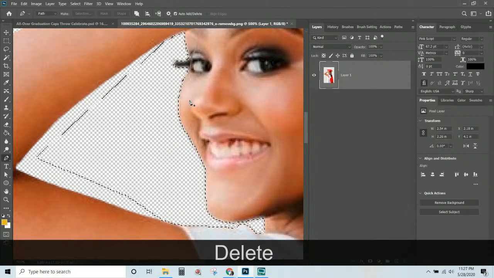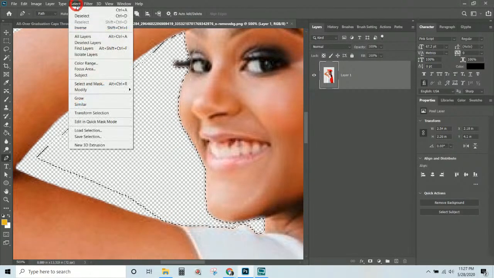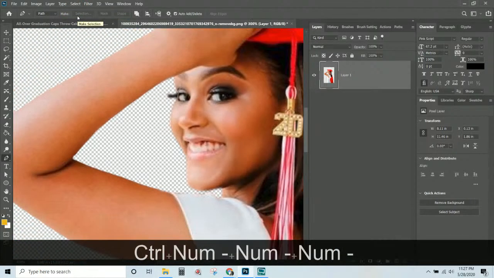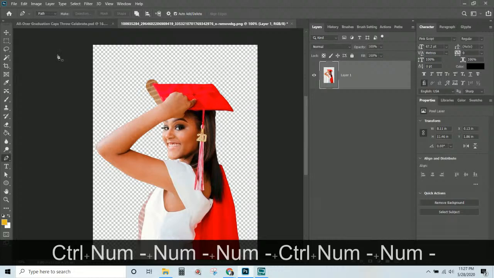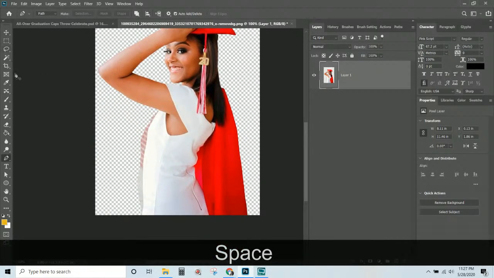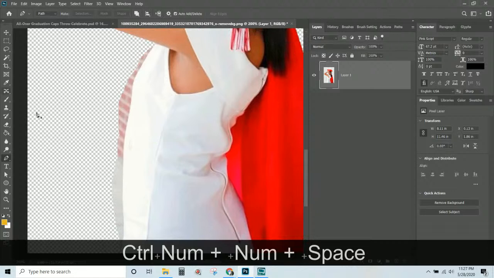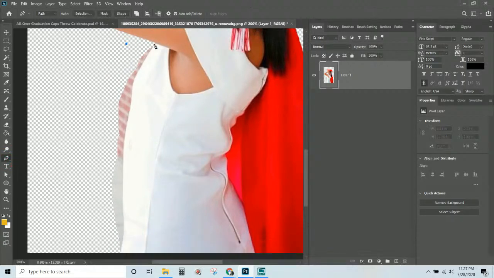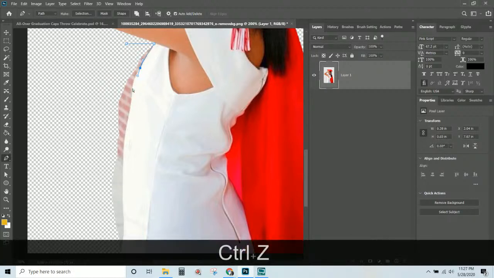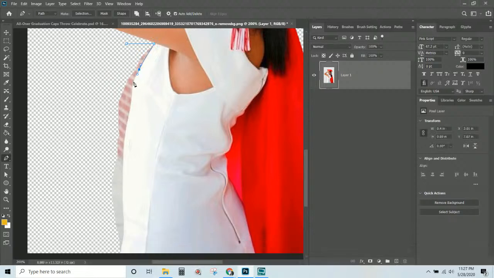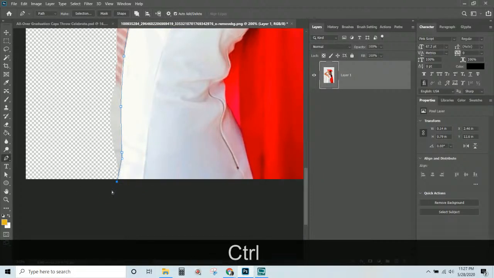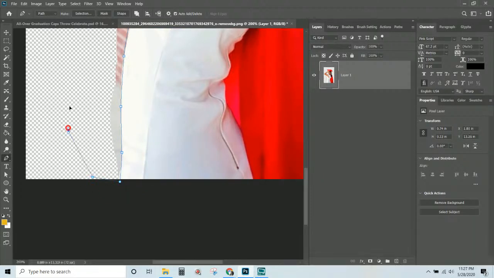If I hit delete right now, I usually don't hit delete, but I did just now because this is pretty much already a cutout image, so I don't really fear that I'm cutting out anything that I'm going to need in the future. And let's go ahead and manually do the same thing with the pen tool here. Now this is how I would normally cut out a photo anyhow. I'm being a little lazy here because I know it's white, so you're barely going to see it anyway. The only thing I want to make sure is that we don't have too much of the background, or any of the background if we can avoid it, which I could have avoided and didn't just now.